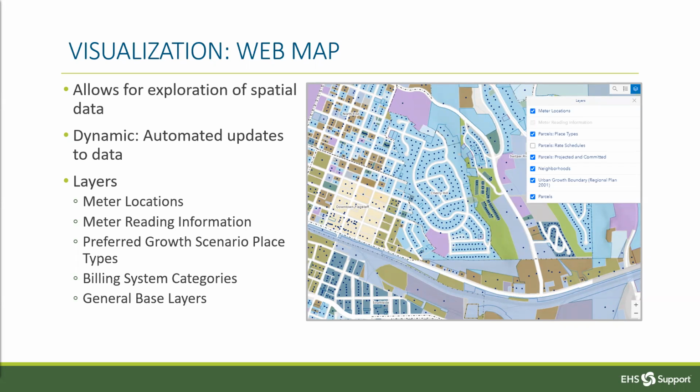Having automatic updates on the map and on the dashboard is something that was very important. Currently, Flagstaff automatically updates information on a variety of their web-based ESRI products. And because this dashboard is housed in the same place as those products, there was already a form of automation happening that just needed to be fine-tuned. EHS supplied the city's GIS department with the appropriate files so that this data can be automatically updated on a schedule of their choosing.